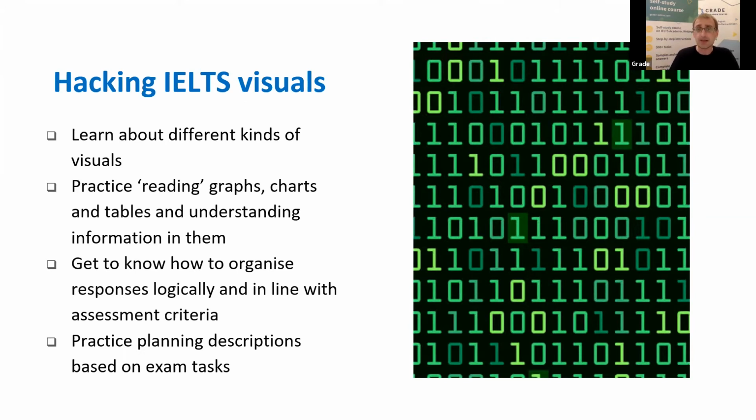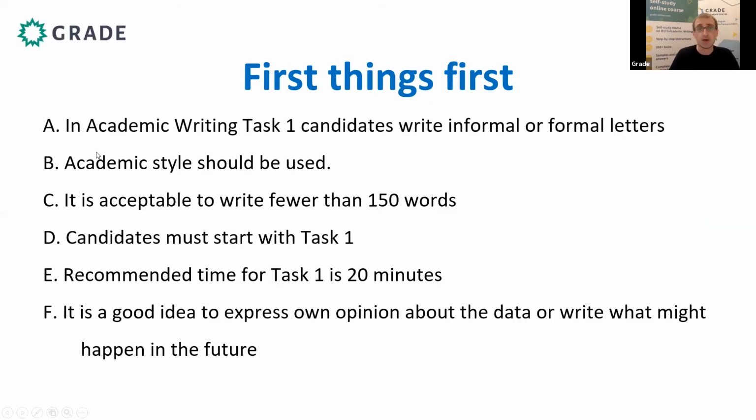And let's start with some basics. Something that I think everyone should know, but inside these basics, there are some very important things. So I'd like you to type in your chat box whether the statements A, B, C, D, E, F are true or false. And you can write in the following way. For example, A, T, which stands for option A, true. And I'll give you 1 or 2 minutes for this. And it's a good idea to write all of them at once. I mean, take some time and then type them.